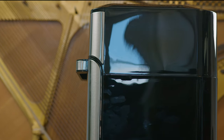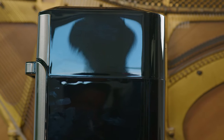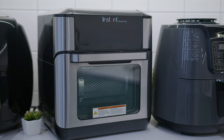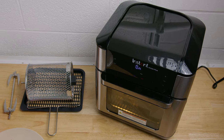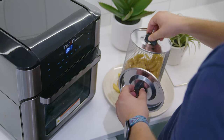It doesn't offer the best performance when it comes to searing meats like steak, but it's an effective all-around option that comes with intuitive controls, a powerful heating element, and the ability to cook most other foods thoroughly and efficiently. I think this is definitely a worthwhile option to consider if you can afford the price, and it's perfect for anyone who wants a single quality kitchen appliance that can deliver fast cooking speeds and improved versatility when preparing meals.